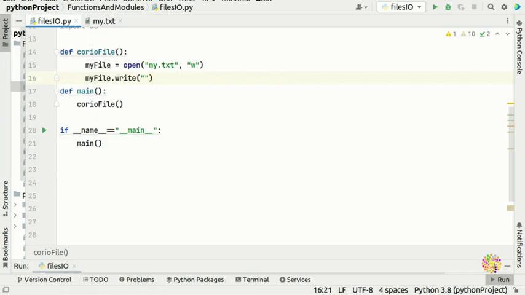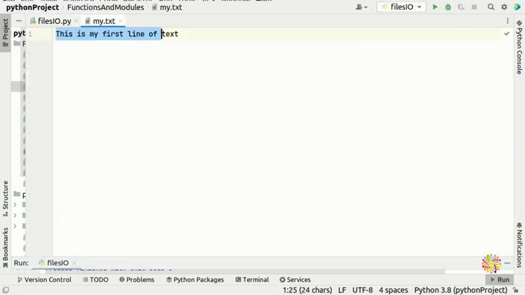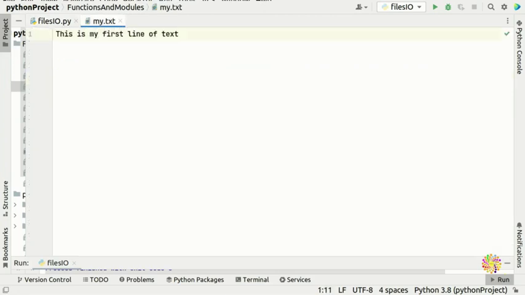Say, this is my first line of text. That's what we want to write, and you're going to see that's whatever we wrote here, my first line of text.